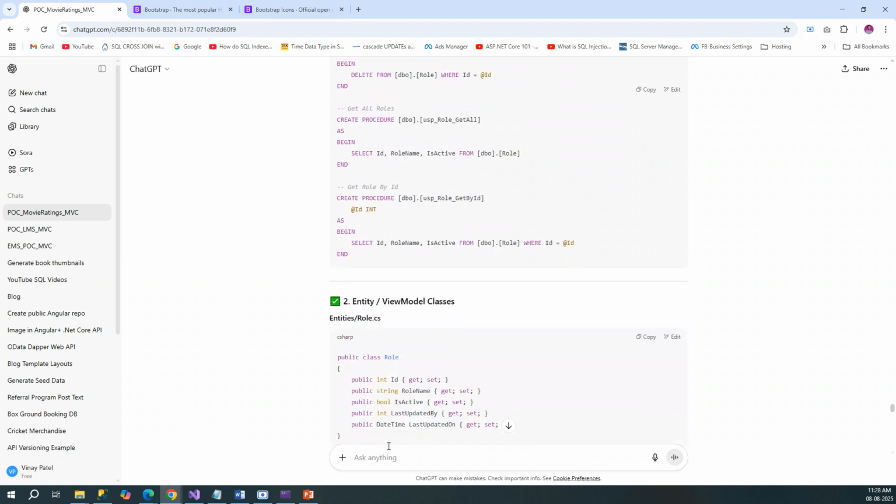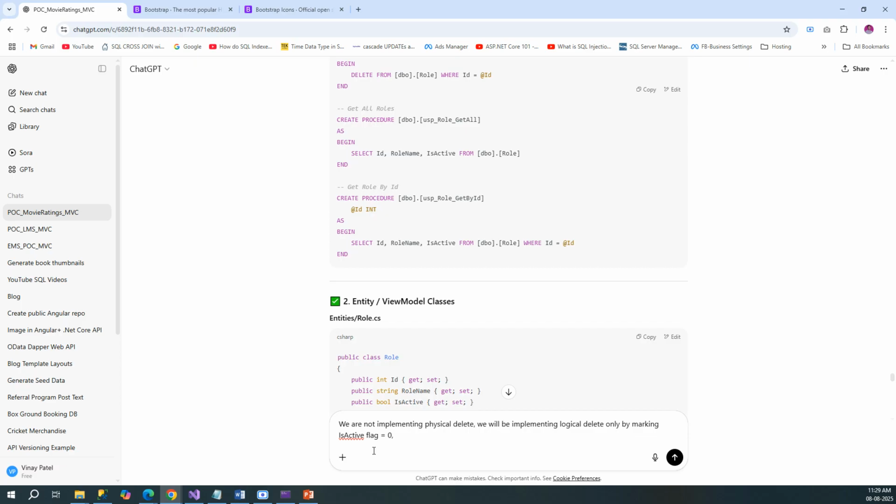This looks good, but here I want two specific things. First, we are not implementing physical delete. We will be implementing logical delete only, by marking the is active flag to 0.